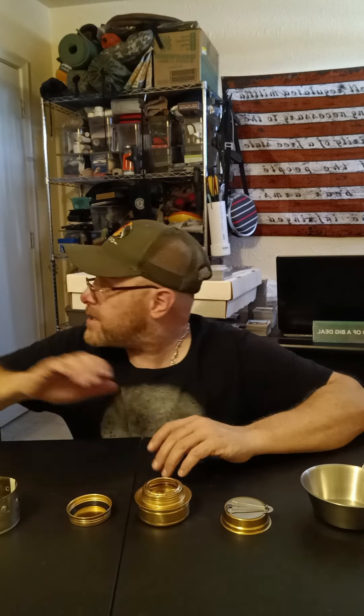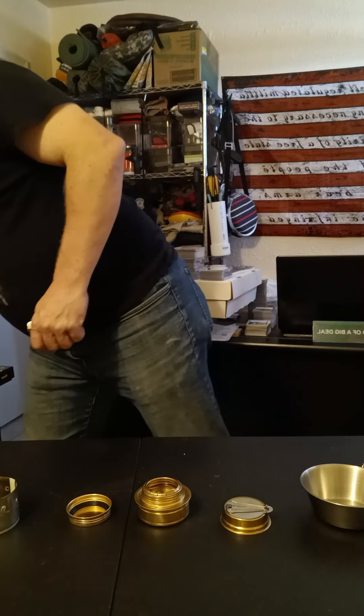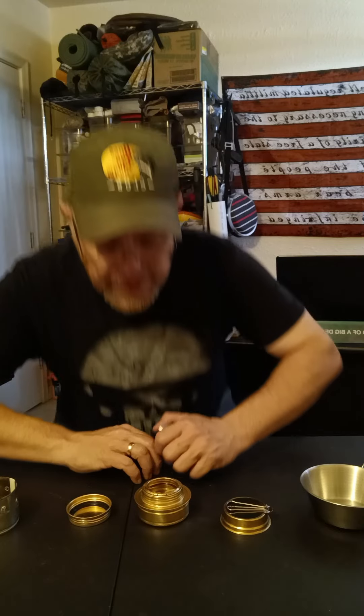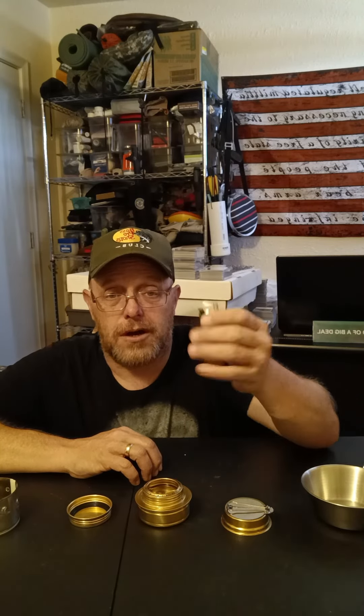This alcohol burner is made of brass, so it's very well built — not aluminum. It's a pretty well-built little burner. I'm just going to use a lighter today since we're inside. In a survival situation you want a nice light, small stove that doesn't have a big footprint and doesn't require a lot of carrying. Rubbing alcohol is pretty easy to find even in a bad situation — you can stock up on it. So we're going to get this lit up and see what it does.